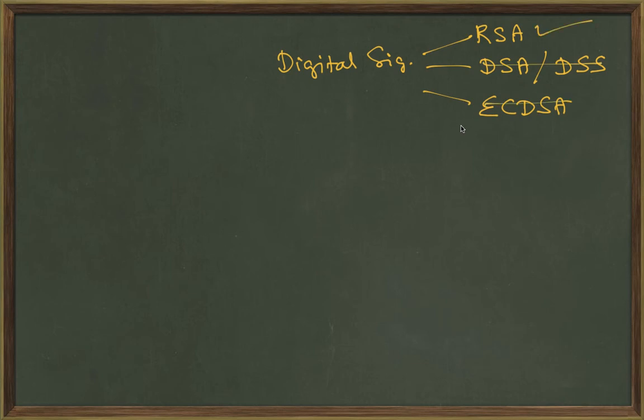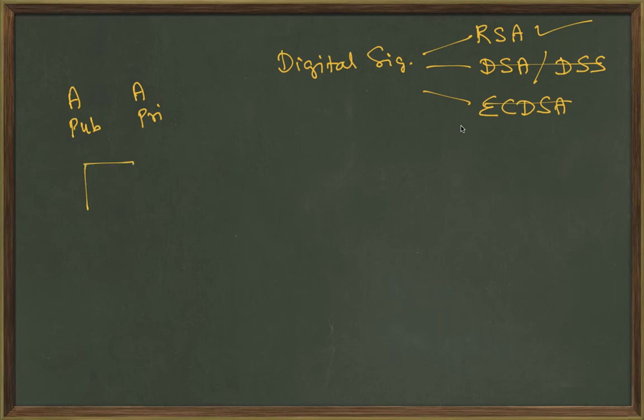Don't worry much about RSA. We have a separate episode for RSA, where we will discuss in detail how RSA works. For the time being, assume that RSA is a public key cryptography. That means Alice will have two keys. Alice will have her public key. She will also have her private key. Let's say Alice wants to send a message to Bob, right?